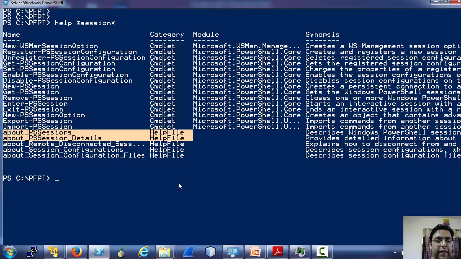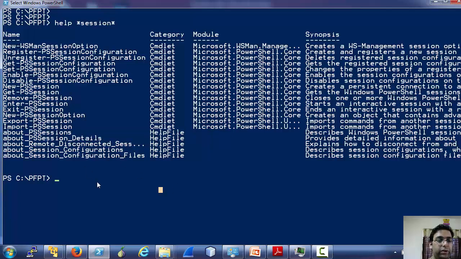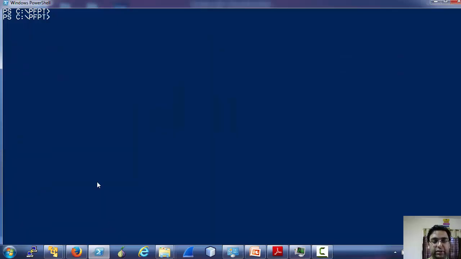Make sure that you read the help files. Now let's use the New-PSSession commandlet to create a session on our target domain PC with the credentials known to us.